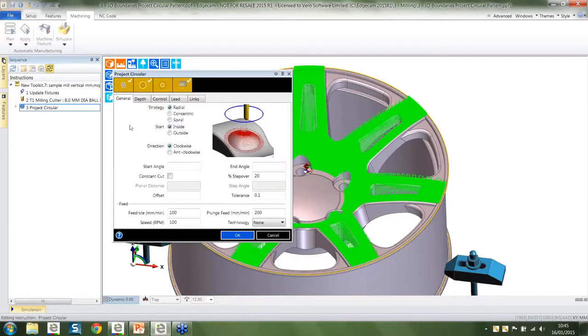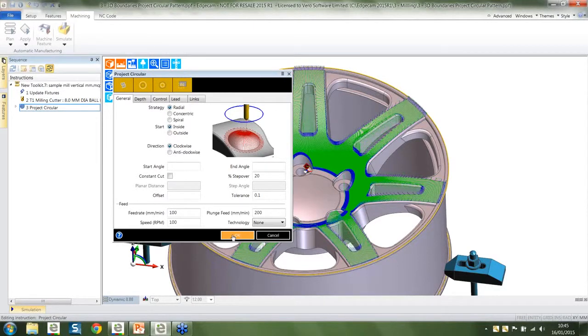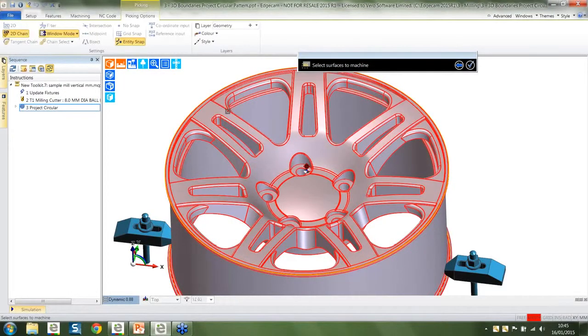This is one of the 3D cycles that at the moment hasn't got direct picking of faces, but it does have, like all 3D cycles, the ability to have a boundary. Let me just show you what I mean. I just clear the previous picks. So first question is the surface of the machine, so everything. Because it's a circular pattern command, it's asking for the outer arc.